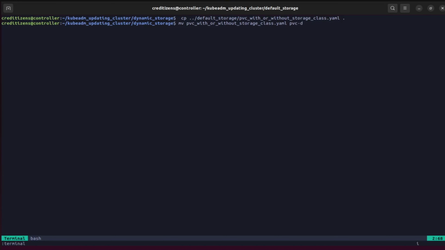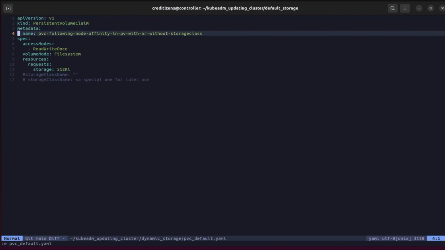Let's change the name for PVC default. So we're gonna try to have something binded to the default storage class this time, as now we have the good provisioner that's gonna be able to fulfill the assumption of Kubernetes that we do in dynamic provisioning.